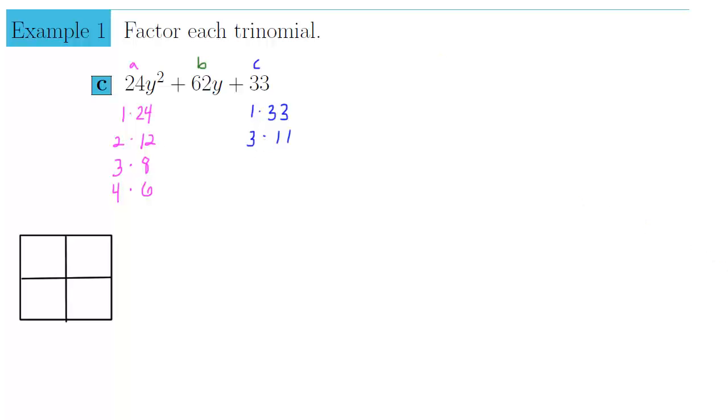So now we turn to our boxes to try and figure out which 2 pairs of factors will multiply out to give us this 62 in the middle. Now, there's a bunch of combinations we can try here, and I highly suggest using some sort of pattern, okay? And moreover, I like to start with the factors that are closest together. So as I go through and make my guesses, I'm going to start with 4 and 6 for my a factors. And then I'm going to use 3 and 11 for my C factors, since those are closest together.